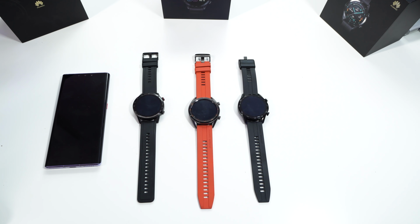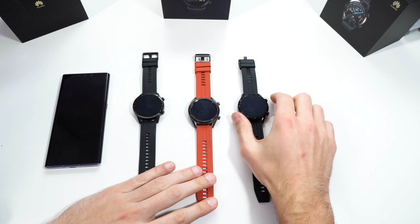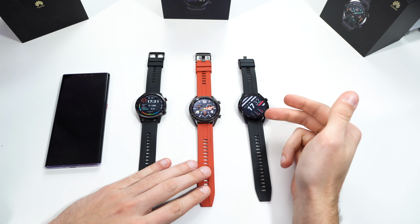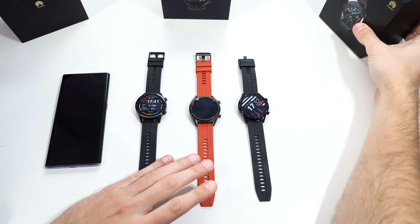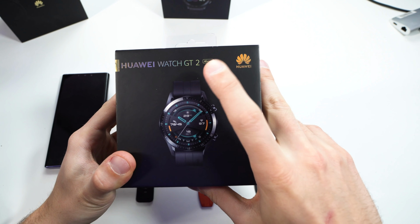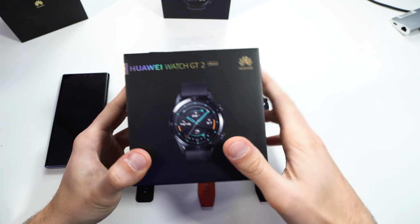Alright guys, so there we go. We now have the watches here on the table, and they are all 46mm versions. That's basically the diameter of the watch. Now you can also see that if you take a closer look at the package, then at the top right over here you will see if it's a 42mm or 46mm version.